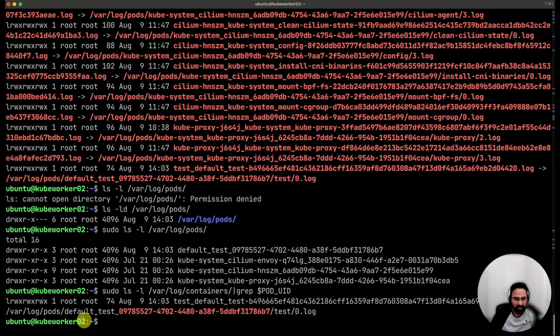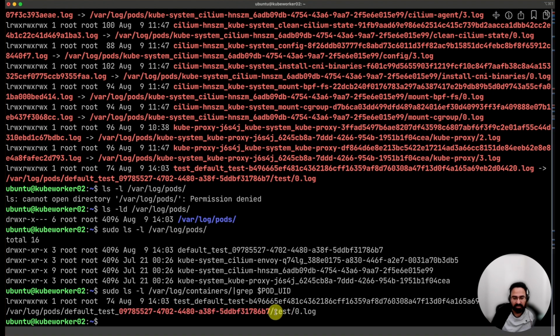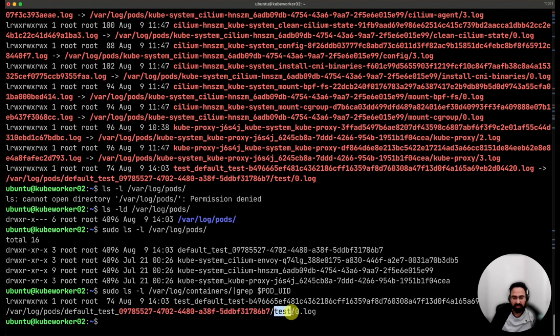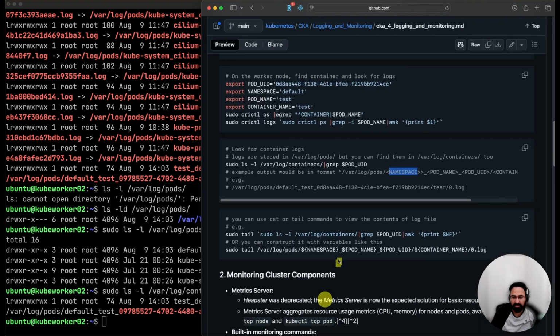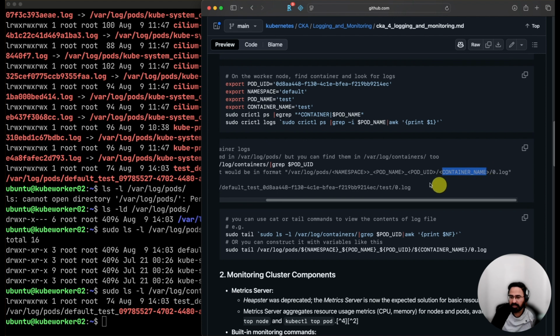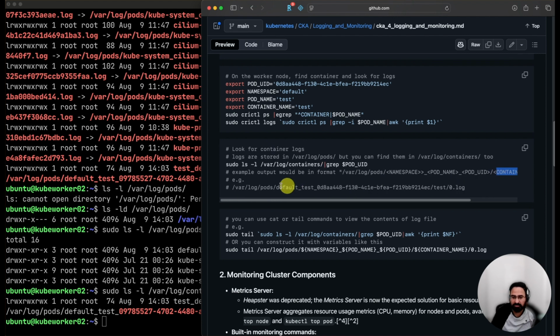If you look in the output, this is the namespace, the default namespace. This is your pod, this is the pod UUID, and then slash, this is your container, and this is the kind of log file. So namespace, pod, pod UUID, container name, 0.log. That's what I'm trying to show you also.